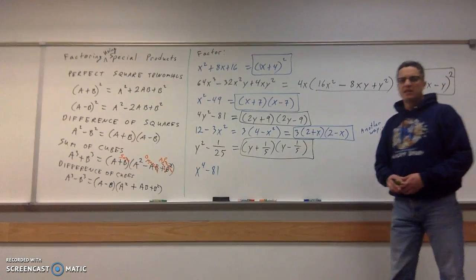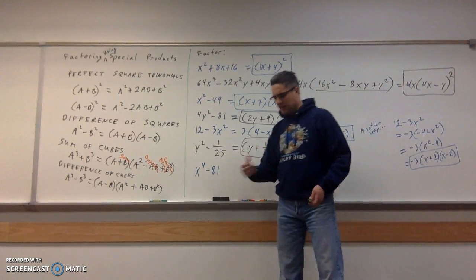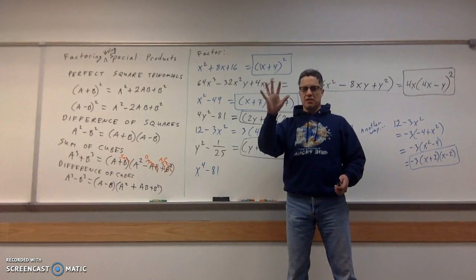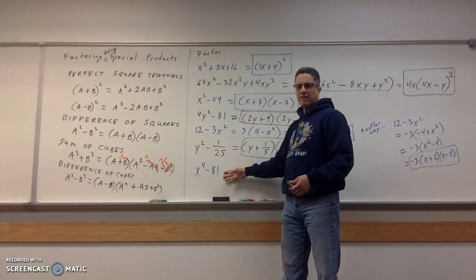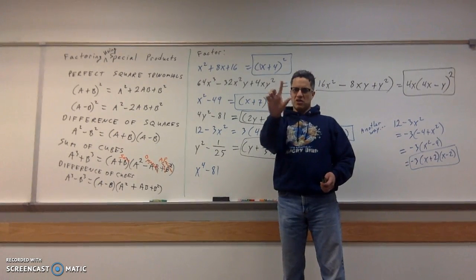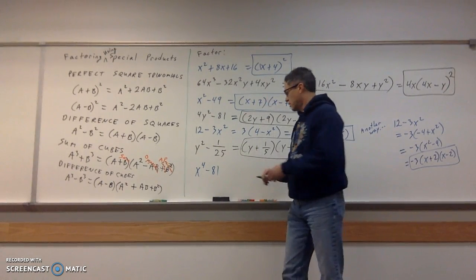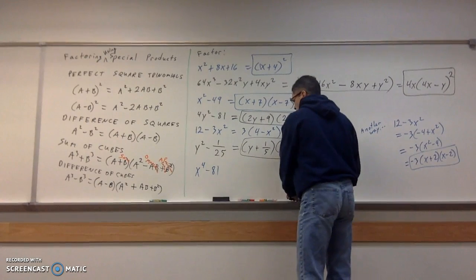Okay? And the last one. Keep forgetting about my rule. My factors in the palm of your hand. So very first thing, greatest common factor. I don't have that in this case. 2 digits. Do I have a trinomial? Yes, I do. So let's take a look at that factor.